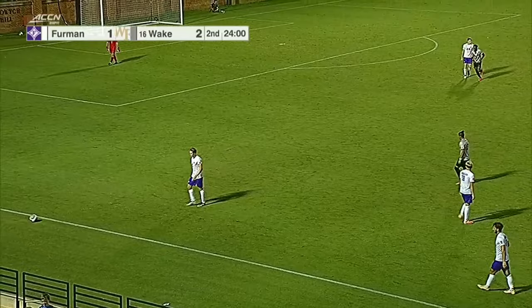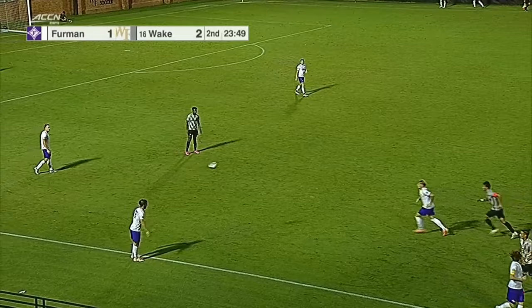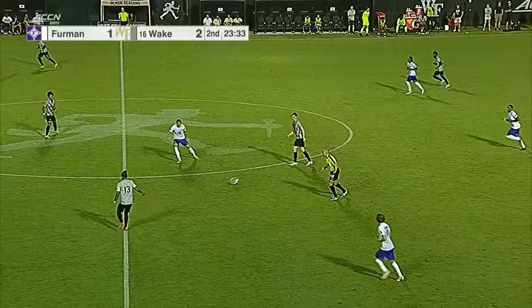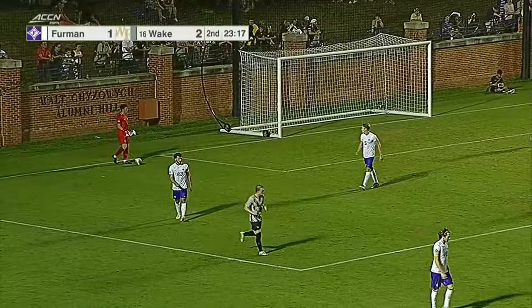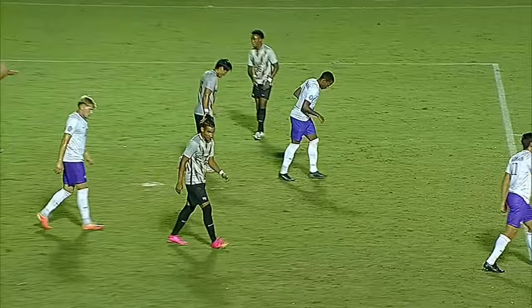Kojima still trying to get that touch back. You can see it comes and goes — he's all over the pitch, which is good. But that touch we saw last season, still trying to get that back. Travis Smith Jr. — the poise, the confidence — just expels from him. Here's the other freshman Jeffrey White, sprays it to the left to Thomas. Thomas — 1v1 — left-footed cross. And maybe that surprised Jeffrey White. I think it surprised everyone — that was a howitzer off the foot of Colin Thomas. White did everything he could to redirect that on goal.